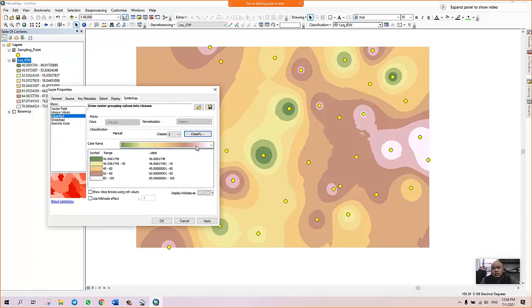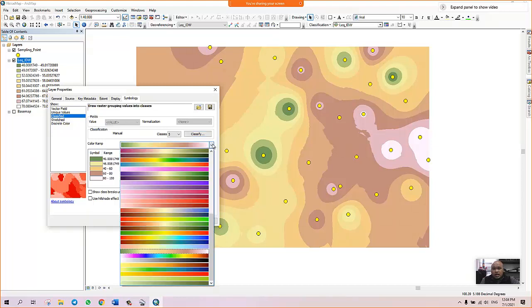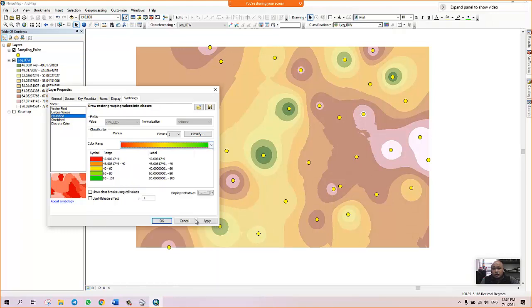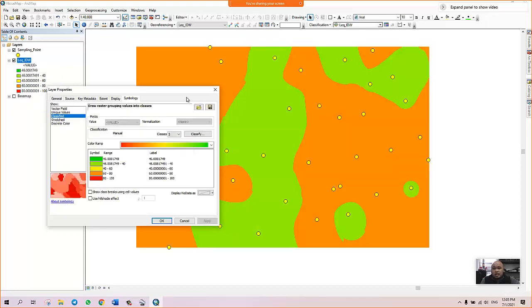And then you can also change the color combinations, like so. Perhaps red and blue, or red and green. Okay, red and green. The red should represent the highest decibel. So you can left click the symbol right here and flip colors. Flip colors, and then simply click Apply, and there you go.